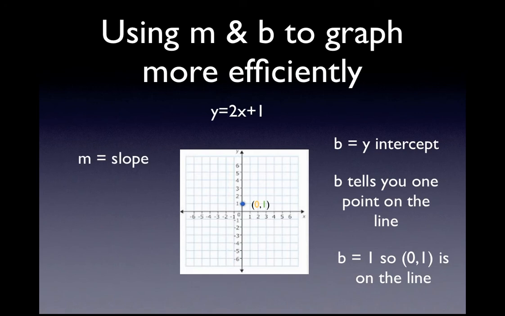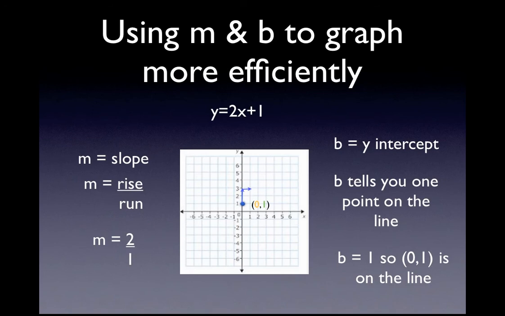The m in y equals mx plus b tells us the slope. And m is the coefficient, that means the number that's being multiplied by x. Remember that slope is defined as the rise over the run. If we were to look at our equation above, the slope is 2. We're going to write that in its fraction form so that we can see the rise and the run easily. So the slope in this case is 2 over 1. That means that we rise 2 and run 1.